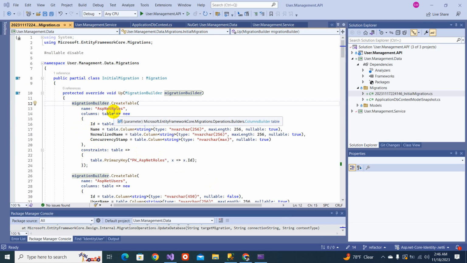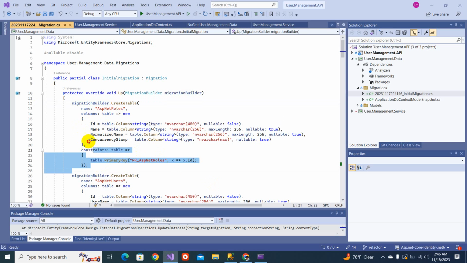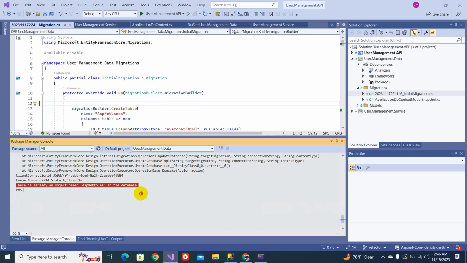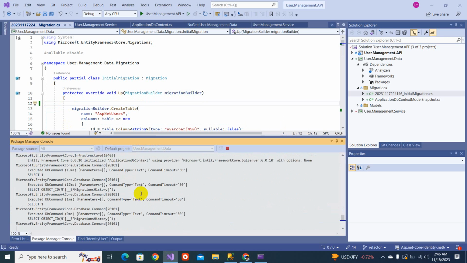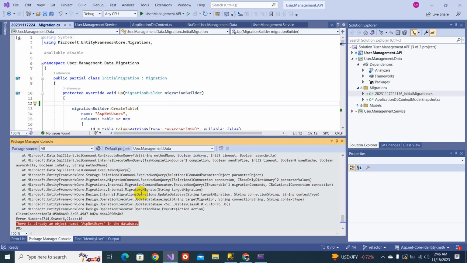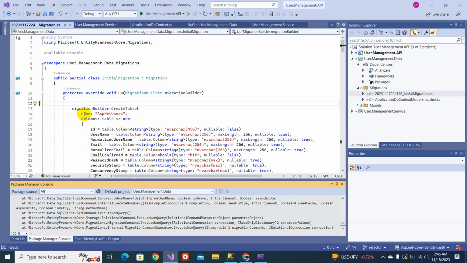Okay, this table is making trouble, so maybe it is already created, we don't need it for now. Let's, for a short time, Update-Database, try now. Build succeeded. It's going on. No. It's saying that this table is already there, so it will not be created now.